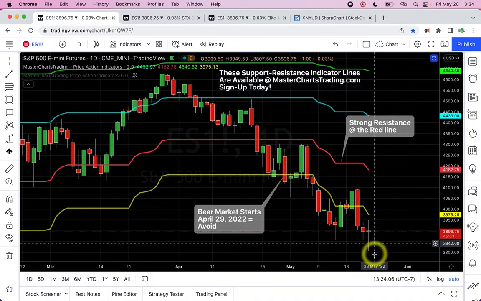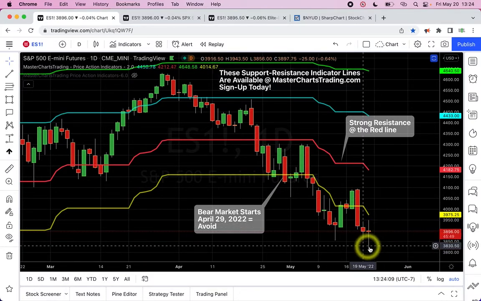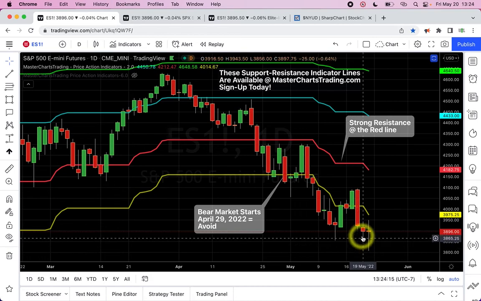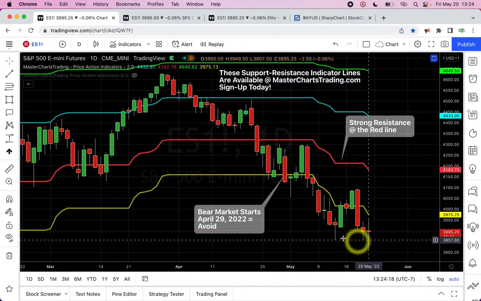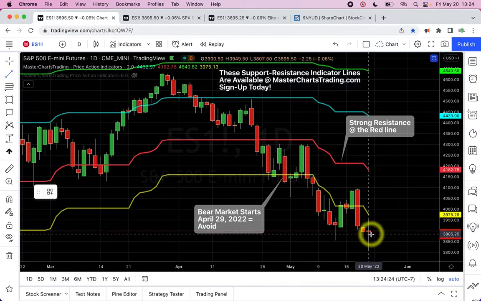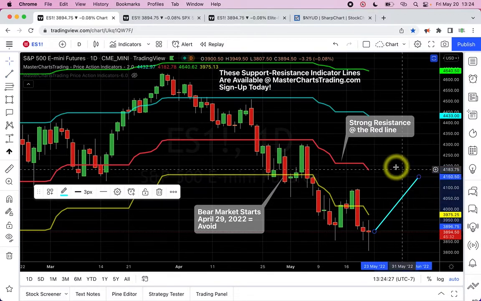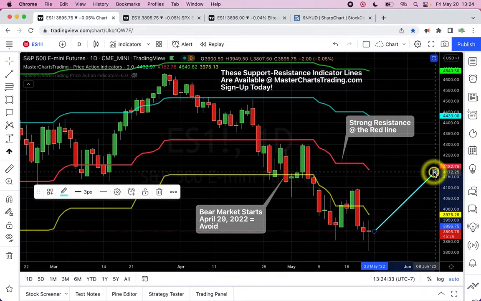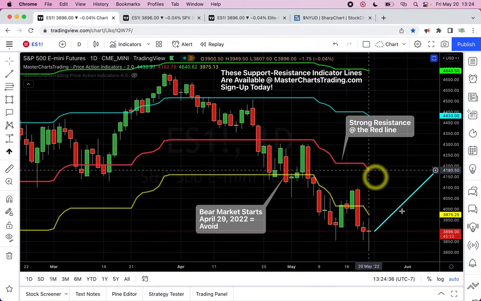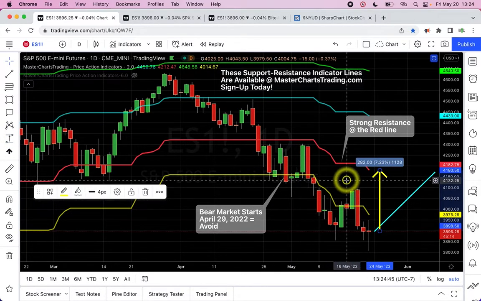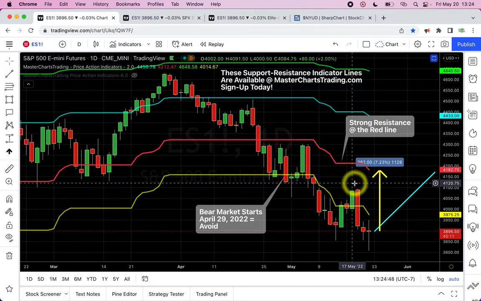Right this instant it looks like there's a good chance that we have bottomed. This looks like a hammer candlestick, and there are 3 of them: one from the 12th of May, one from the 19th of May, and one from today. Potentially we have bottomed, at least in the near term. So it would make sense for the rally to continue towards this red support resistance level, currently at 41.82, which is about 7% away. That's a very reasonable scenario.